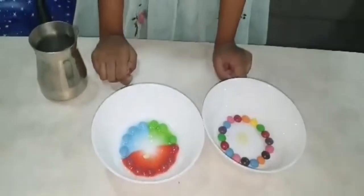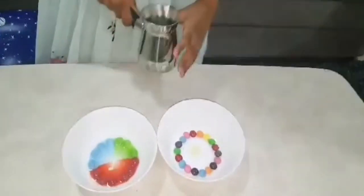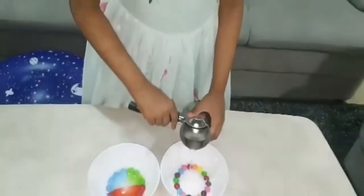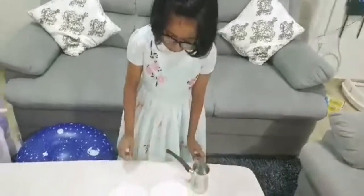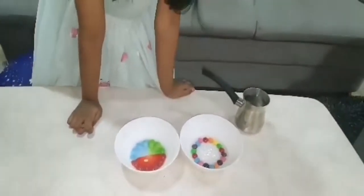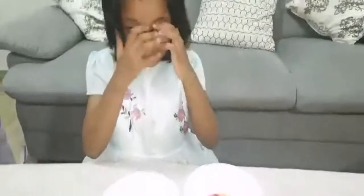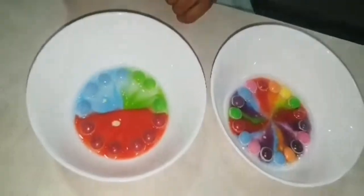Wow, is it so nice? You can see it's rainbow. Is it nice? So, let's do the other bowl. 1, 2, 3. In the bowl. Wow, it's amazing. It's going. Guys, you can see, wow, it's very nice color with red, maroon, green, blue.